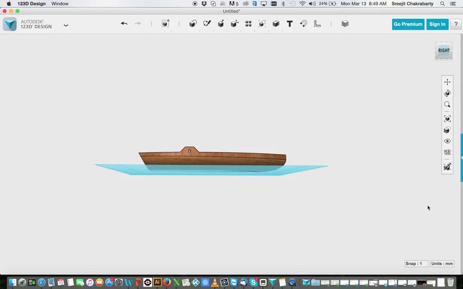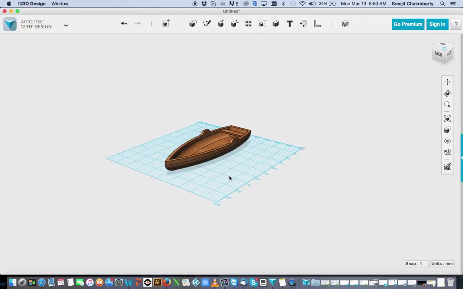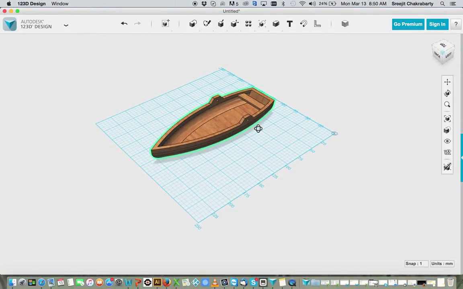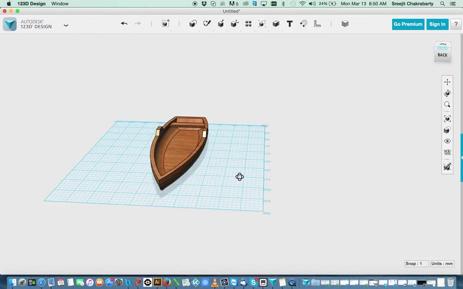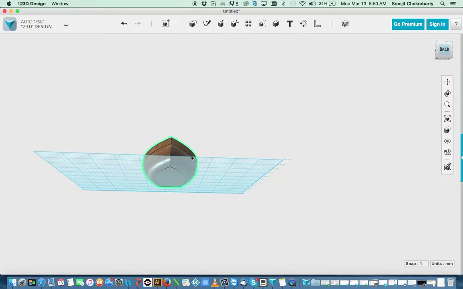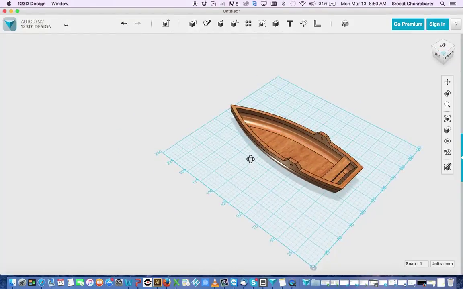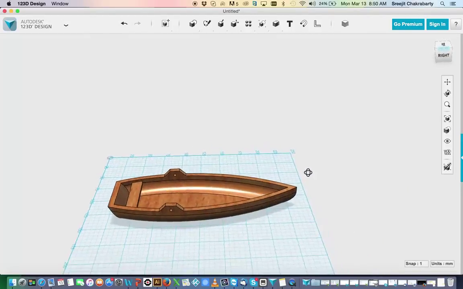Today we are going to make a boat. As you can see over here, it's a rowboat. It's going to have a small seat and it's going to have the holes for the oars to go through. And as you can see, it has chamfering, it has filleting, it has something called tweaking that we're going to learn, and some shortcut techniques that we are going to learn today, which will help you to design more accurately and faster, and will make your life easier.